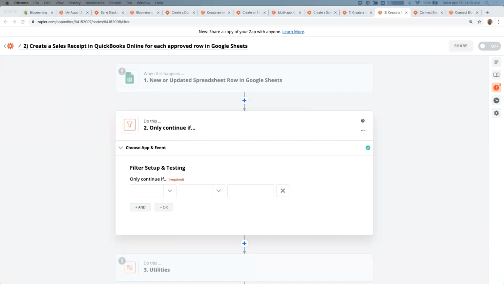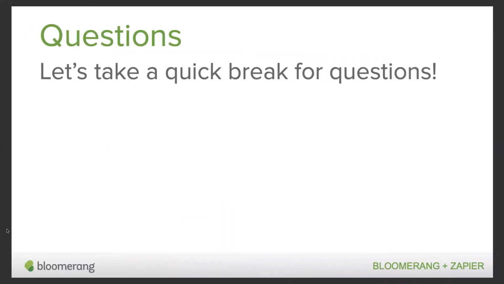And as of right now, there will be 15 Zap templates covering Eventbrite, PayPal, Google Sheets, Gmail, QuickBooks, and a couple of others. It's a good question, but I would start with templates. Absolutely. That's why the templates are there. This is how we recommend that you use them. You can always customize them as needed, but it's a good starting point. And if you're looking to do something similar for an app that we haven't built a template for, for example, if you're not using Eventbrite, you're using another app for event registration and ticket sales, you could still potentially follow the same process, mirroring that template.